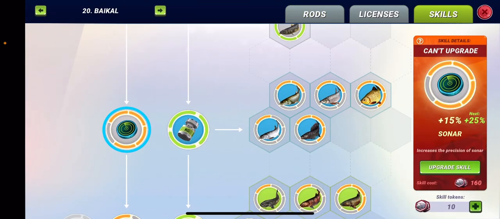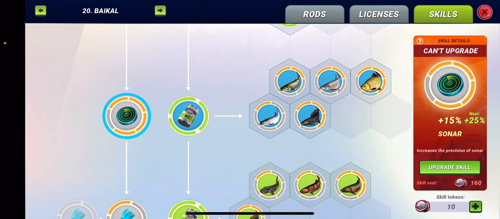So back into my skills. Each of these segments for the sonar, the first segment will cost you 10 tokens, 2.5% added to your sonar. The second segment, 20 tokens, 5% added to your sonar. The third segment, 40 tokens, 10% added to your sonar. The fourth is 80 tokens and you get 15%. And then finally, as you can see on screen, to get to 25%, the full 25% requires 160 tokens. So 310 tokens in total to complete the sonar skill in each one of the fisheries.